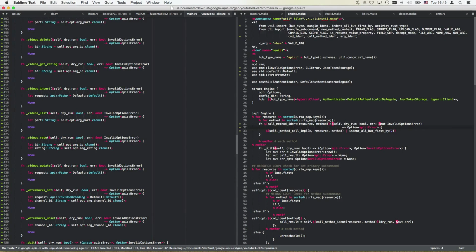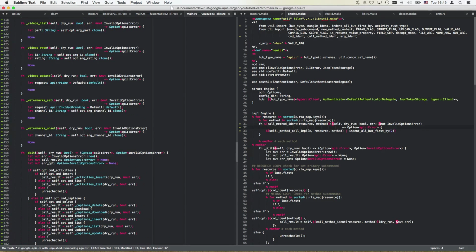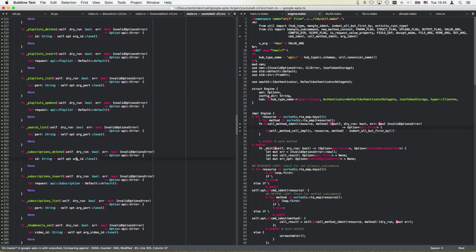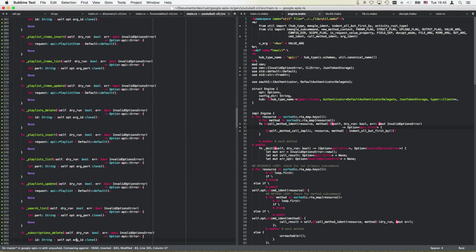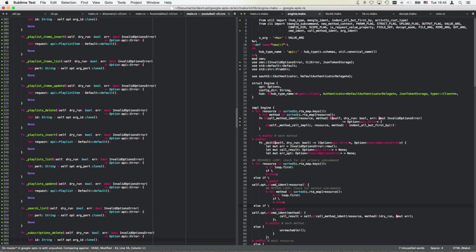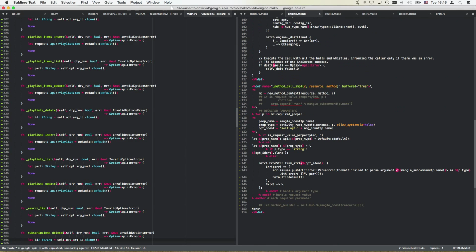Cool. And I've been building this, totally wasting cycles because there's no need to build it, right? I was just doing cosmetics here. And that's YouTube. And the cool thing is that, yes, with that we are done. Let's get more of the logic in there. Which basically means, now that in theory we have parsed all this, obviously this is not yet implemented, but will be done at some point.